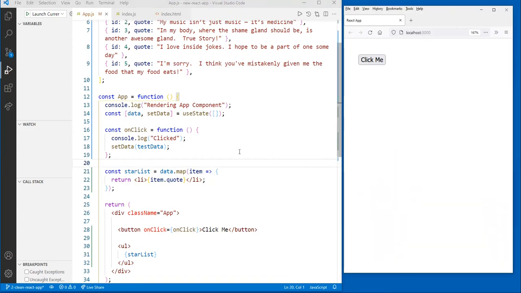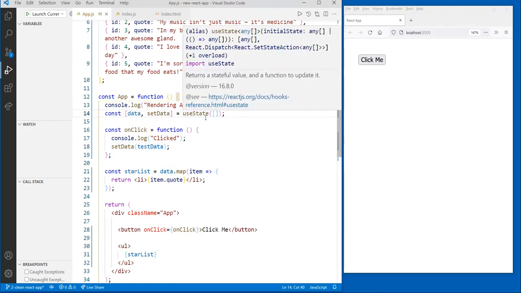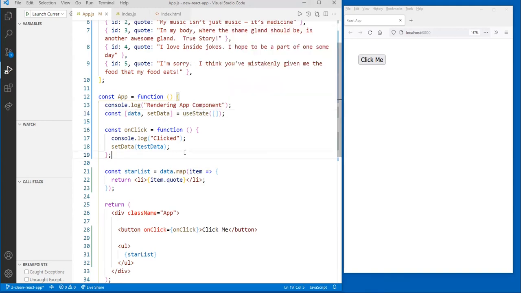So let's see what happened here. When I click my button, it's going to call my on-click, which is now a very simple function. It's simply taking some test data and populating my state with it. And that's it. That's all this on-click has to do. It's now no longer doing more than one thing. We do talk about separation of concerns in programming. Functions should do one thing. I had it doing two things before. Now it's doing only one thing, just setting my test data.